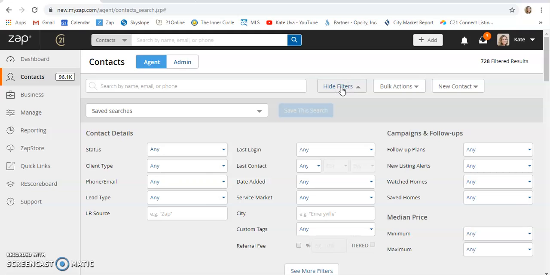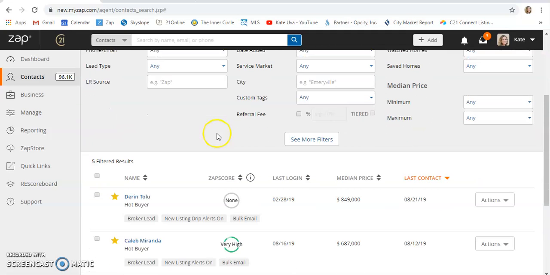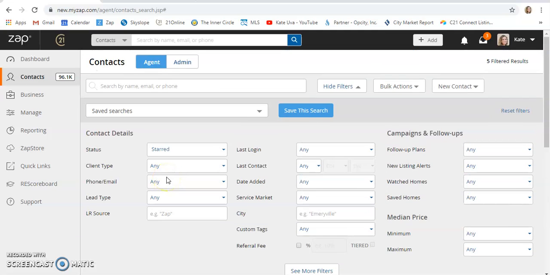If you want to get a little bit more specific, you'll click on the filters, you'll open the filters. All right. So you can look at all of your starred clients. Starred is when you have put a star, and all you got to do is click on the star to create it. Okay. And then click on it again to make it go away. Those are for super important, or maybe people you're actively working with, however you want to deal with your stars. It's up to you.